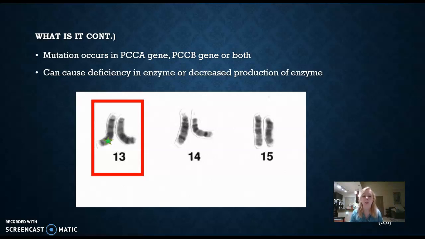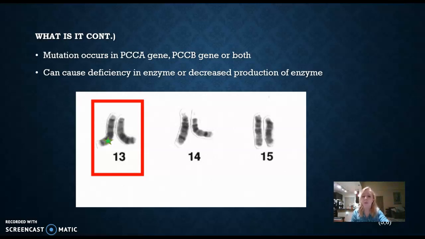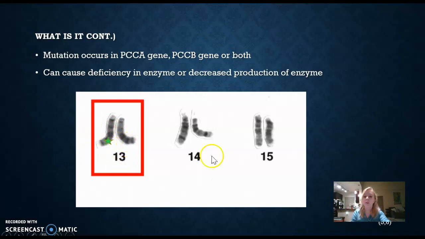The cause of the mutations and deficiencies in this enzyme are mutations in the PCCA and PCCB genes. These are both genes that can cause propionic acidemia. Type 1 PA is caused by a mutation in the PCCA gene, and Type 2 is caused by a mutation in the PCCB gene. Typically a person will have a mutation in one or the other, but it is possible to have a mutation in both. Both of these mutations are found on chromosome 13, on the sub-metacentric Q arm — the long arm below the centromere — indicated by the green star in chromosome 13 here. This is just an approximate location.